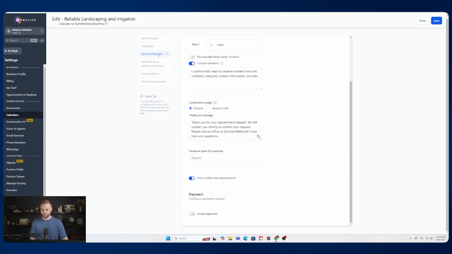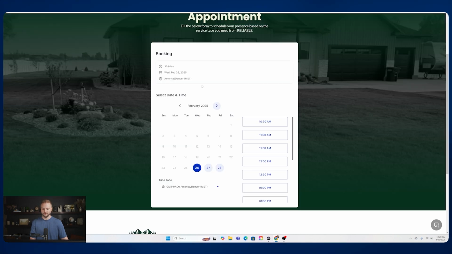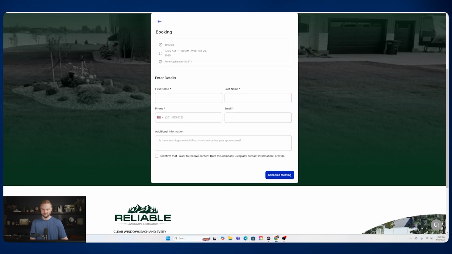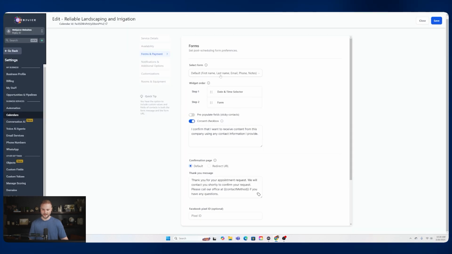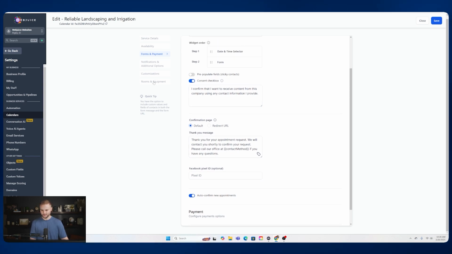And then we can go to forms and payments. I usually just do this default form, which asks somebody to fill out their name, email, phone number. It's this form right here, but you can actually add your own custom form to this. If you need to ask more custom questions, you can create your own form in the form builder like we just looked at. And you can add a custom form right here. You can select from all your forms. So anyway, you could change the message that sends at the end, different stuff like that. But anyway, that's the basis of building your calendars out. Now that I've built it, I'll go ahead and save the calendar.